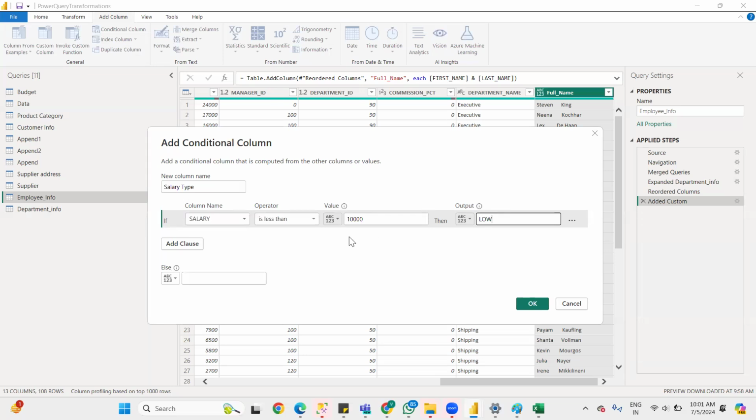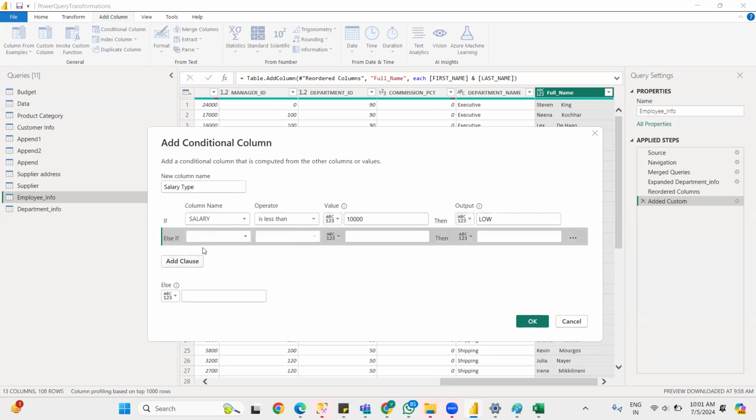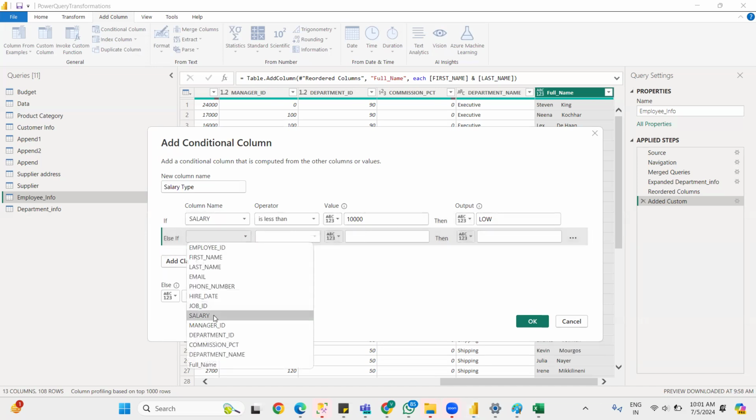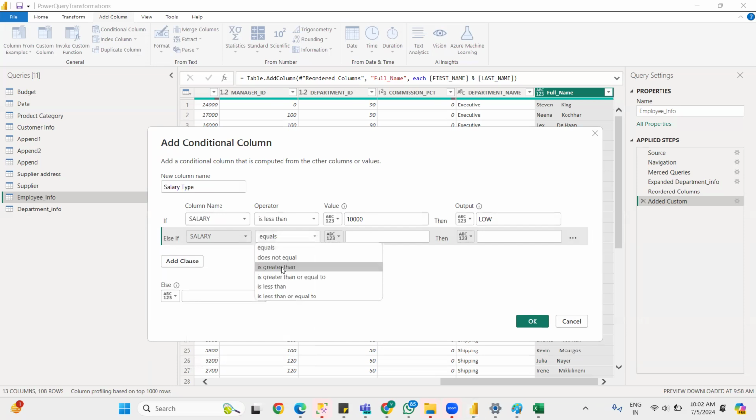So we add one more condition: else if salary is greater than 10,000. Is greater than or equal to... between we cannot use, right?